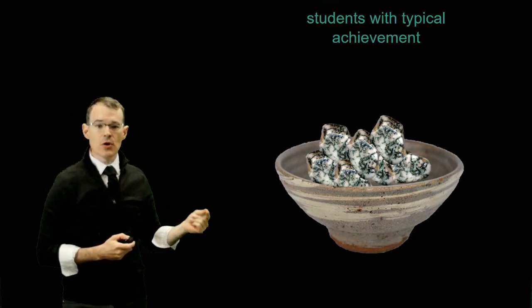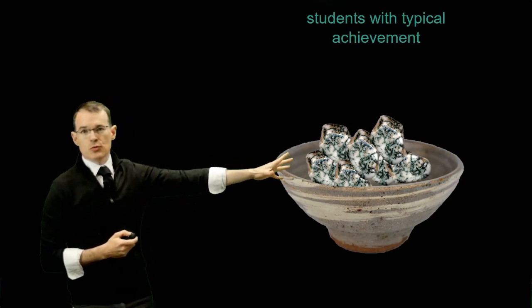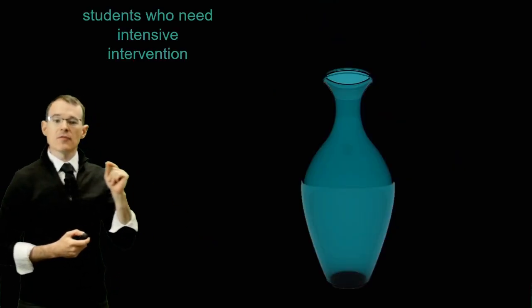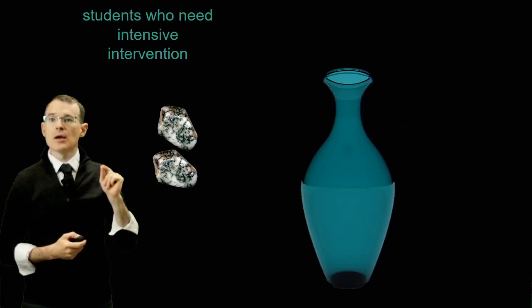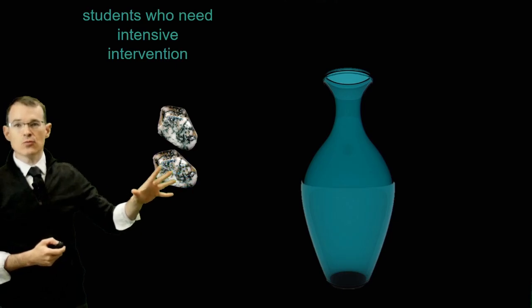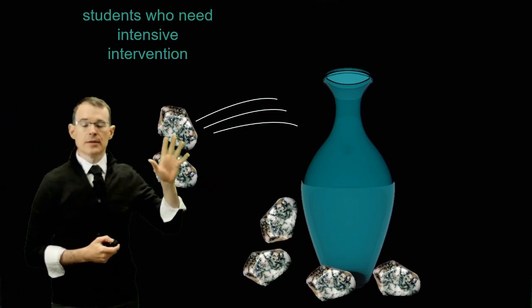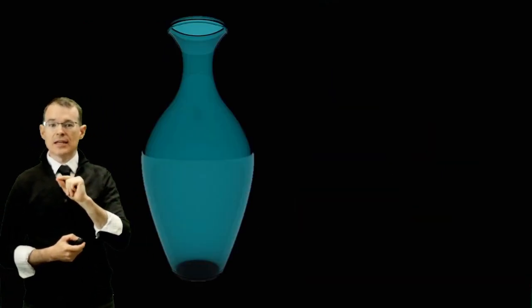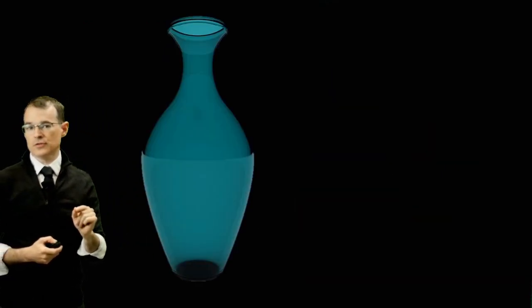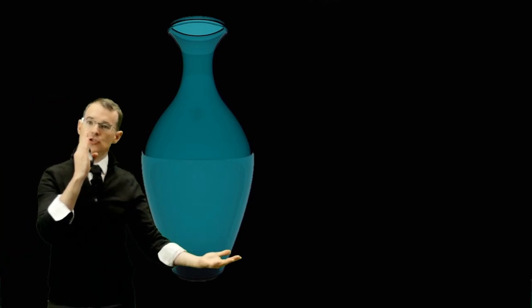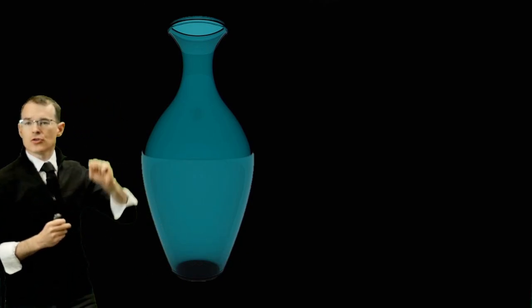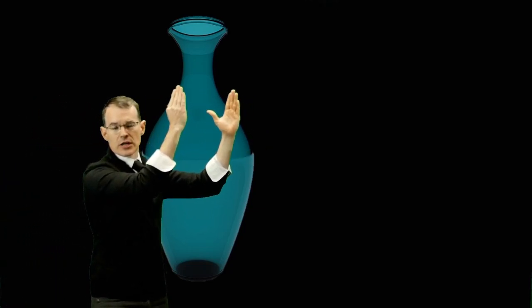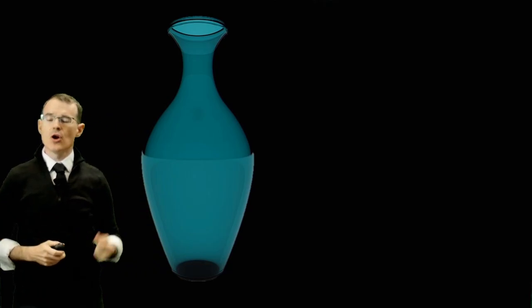And that results for most people in stones in the bowl. So that instructional approach is effective in many cases. But for students who have intensive intervention needs, getting information into their heads in this way often results in stones everywhere. And that shows us that the instructional approach is not effective for those students. So what do we do instead when students have intensive needs? Instead of sort of lobbing the rocks at the bowl, because they have this cognitive load issue that makes it harder for them to get information to their brains, what do we do?